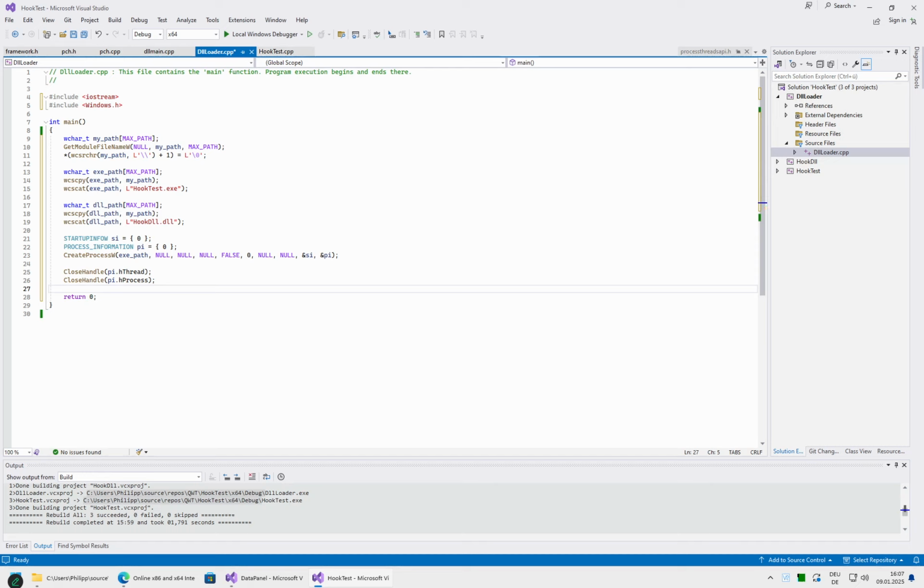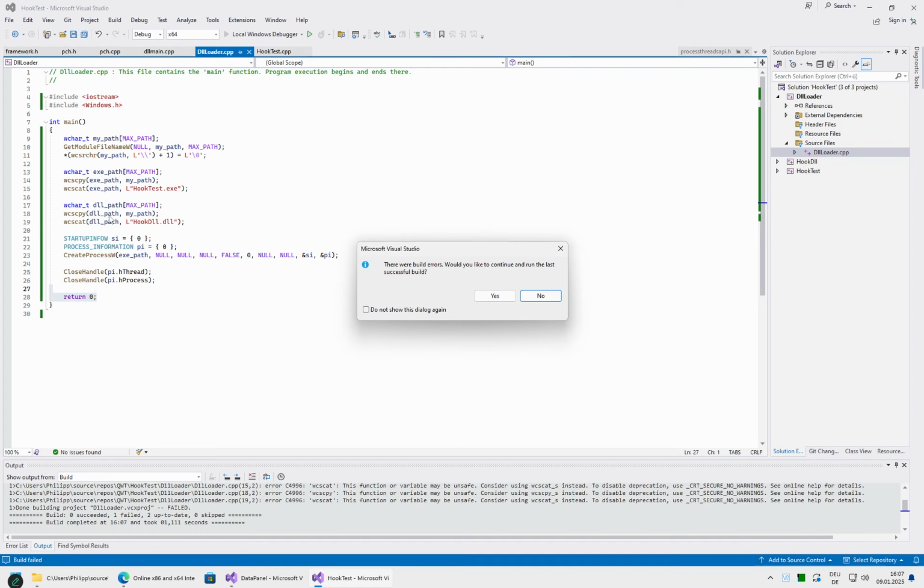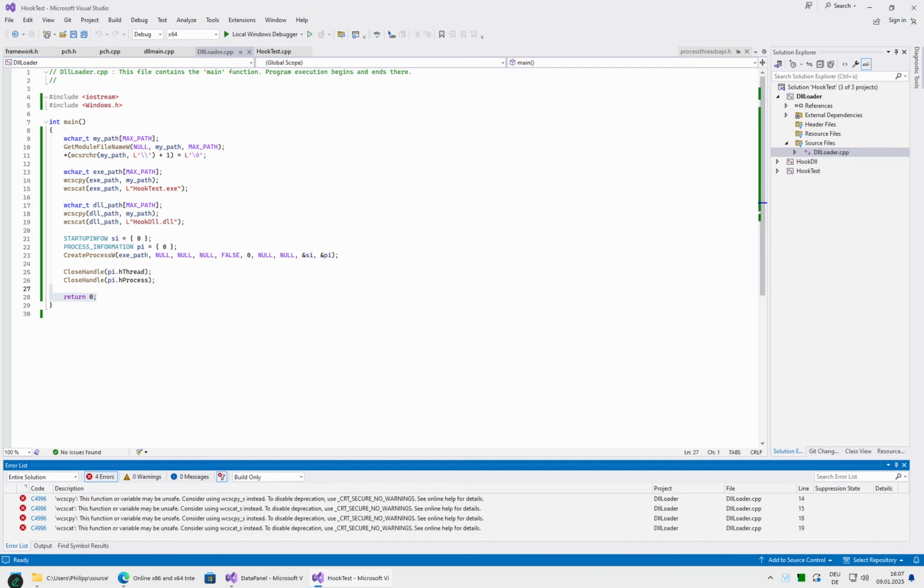Of course, since we terminate our process here, it doesn't matter. The operating system would close the handles on process exit for us anyways. But if we had a program that is supposed to run for a longer time and do some things, then we would not want to leave open handles, because they would accumulate and at some point the application would crash. So now when we run it, it will just, oh wait, something went wrong.